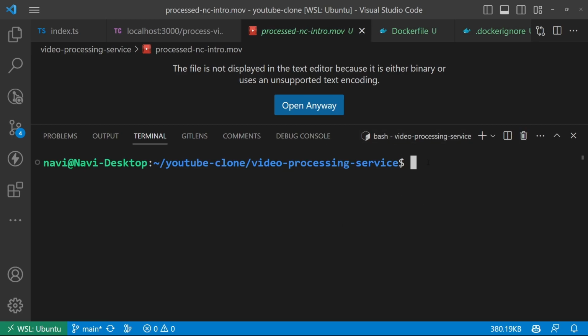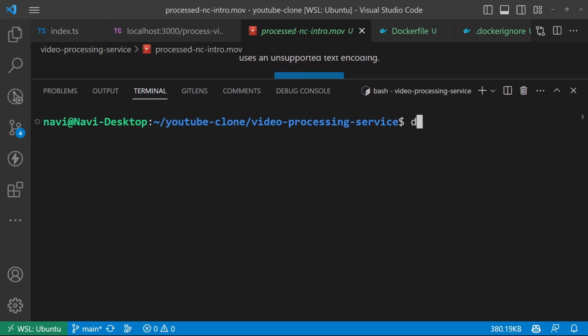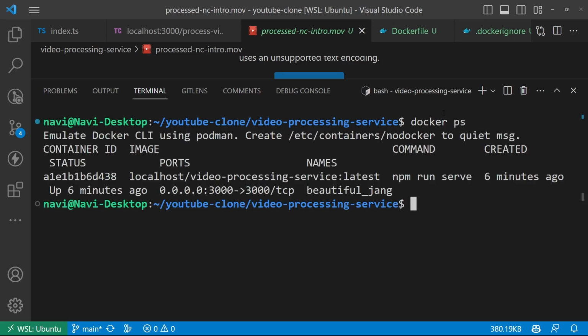Now let's just do a little bit of cleanup before we end this video, because running Docker on Linux is not super obvious. If you are running it on Mac OS, you'll probably have like a Docker Hub UI that you can kind of see all the containers that are running. But in our case, we're going to do everything via the CLI. So let's see our running containers. We can see this container is currently running.